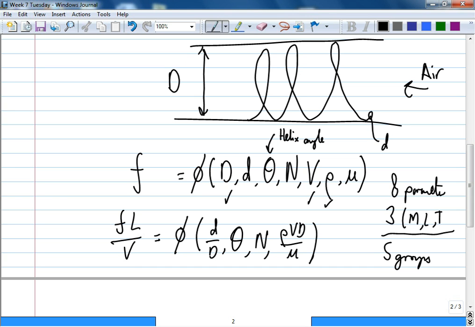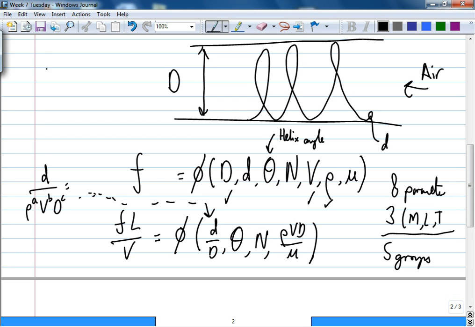You can do small d over rho to the A, V to the B, D to the C equals dimensionless, and somehow you should get here. That's your homework. For those who don't believe, theta, what's the dimension of theta? Dimensionless. If it's already dimensionless, there's no need to make it dimensionless anymore. You can try also.